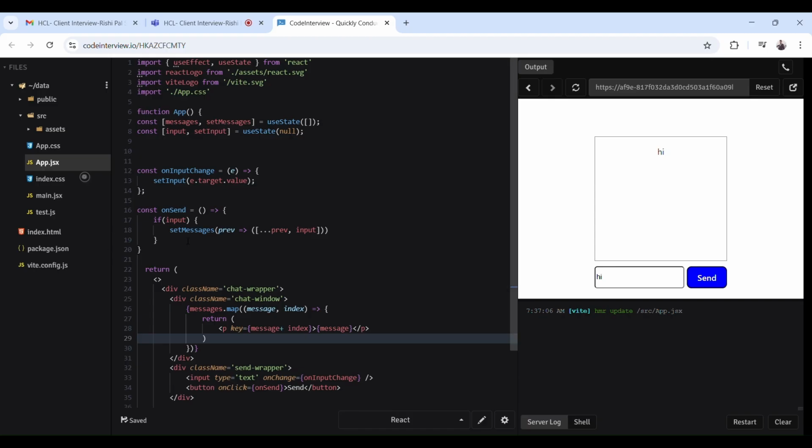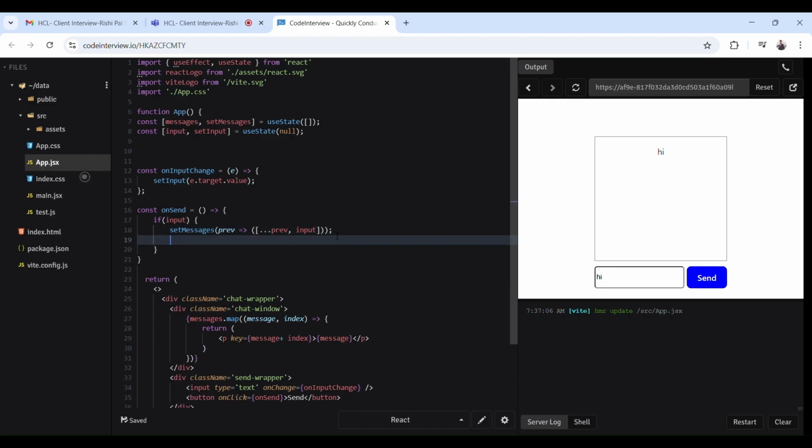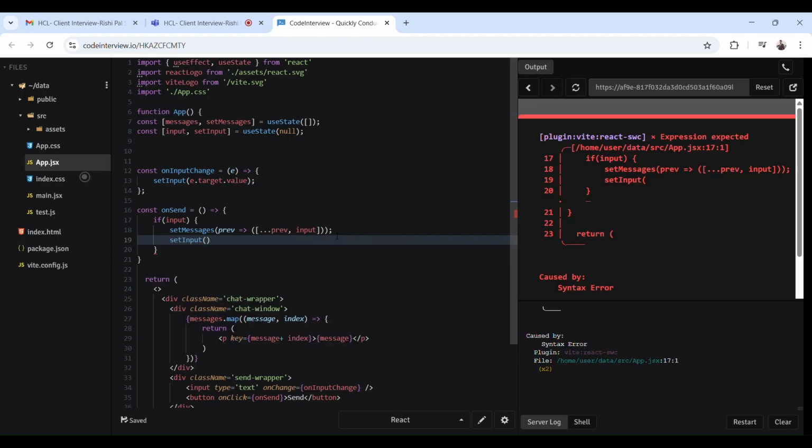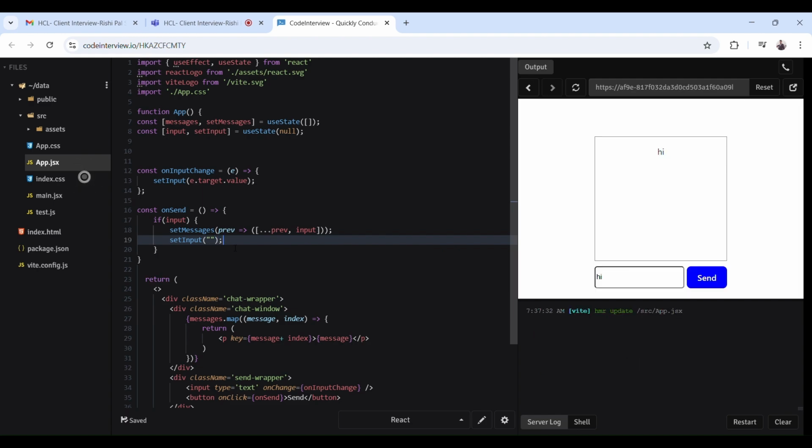It should also be cleared from the input. After some time it will print the system message.